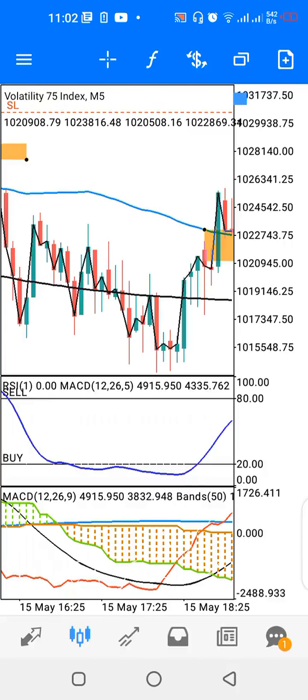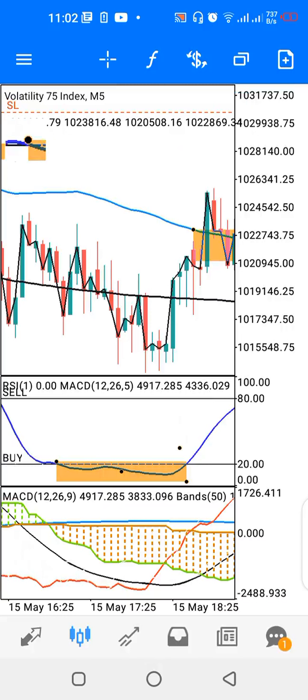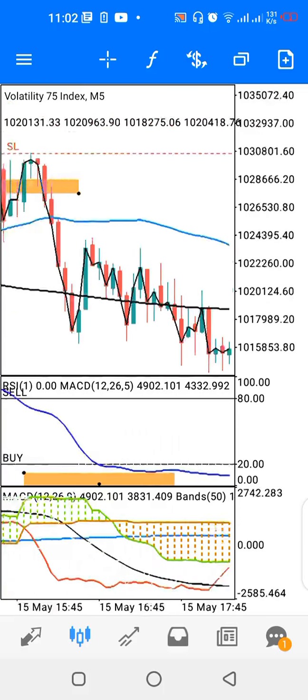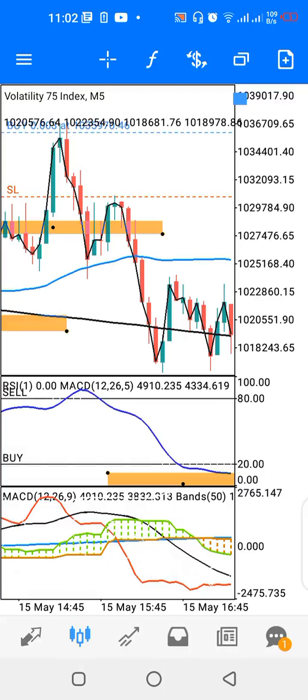Okay, and for your indicator window 1, of course, when you have the blue line like you have around here, when it dips below, wait patiently like a sniper and wait for it to come above the 20 level like around here, then start to buy. And the reverse is the case for when you want to sell. Let it go above, but when it starts to dip below, then look for selling opportunities.